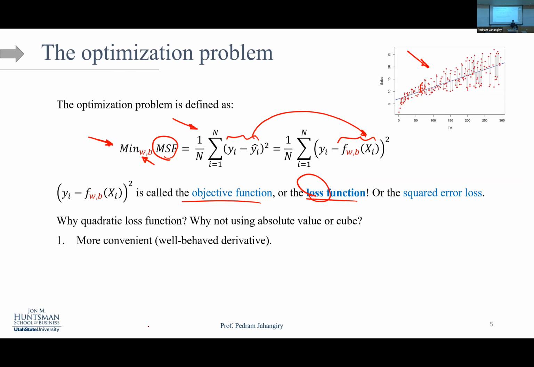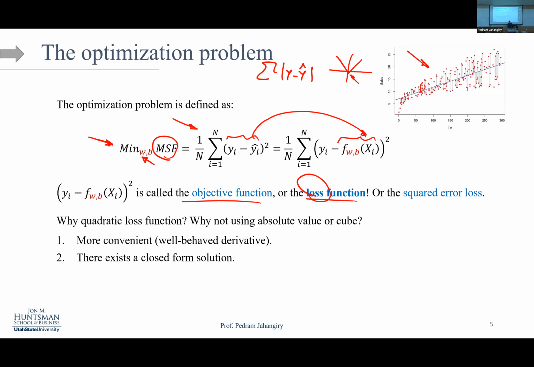well-behaved loss function. If it was absolute value, for example, if the loss function was something like this, the sum of the absolute value of y minus y hat, you know that in a very simplistic way, this is not differentiable, right? The absolute value is not differentiable. So if I'm doing gradient descent, it's going to jump around at this point. For example, if I go a little to the left of 0, the slope is going to be negative. A little to the right, the slope is going to be positive. So it's never going to find that optimal. Does that make sense? So that's one reason.